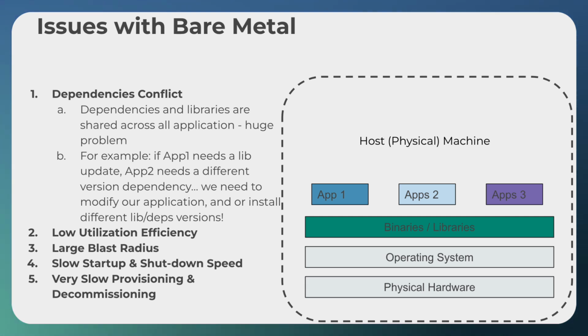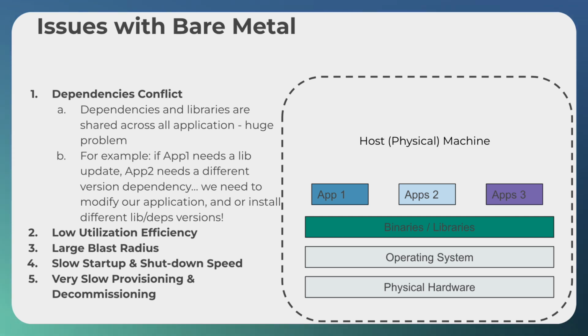Okay. And the other issue is what we call large blast radius. When we talk about large blast radius, it means if something happens, so issues from application A, we say it has some problems, it's not running correctly. These issues that arise from application A, well, that could propagate or directly impact the performance of application 2 or application 3 or any other applications that may be running. The reason being, again, is because everything is being shared when we talk about a bare metal architecture per se.